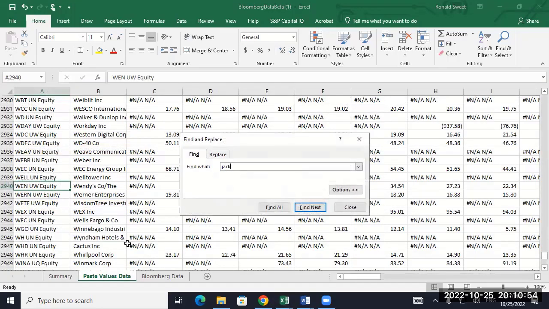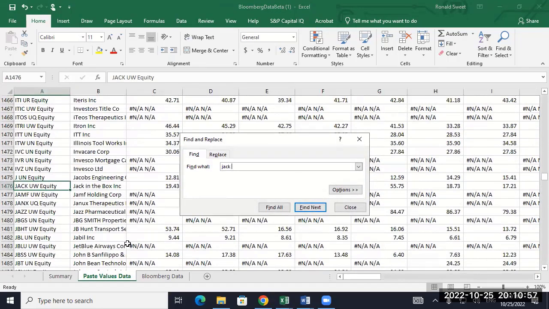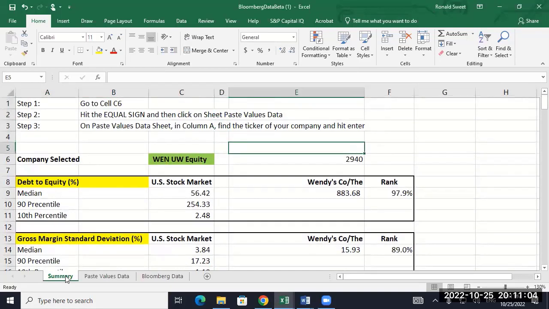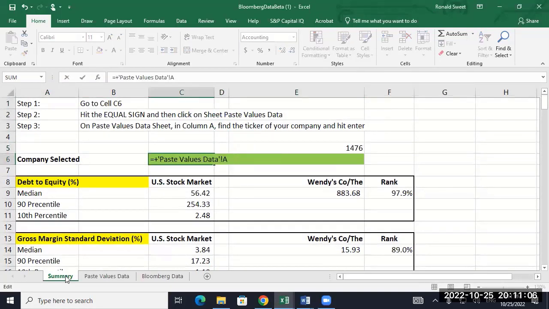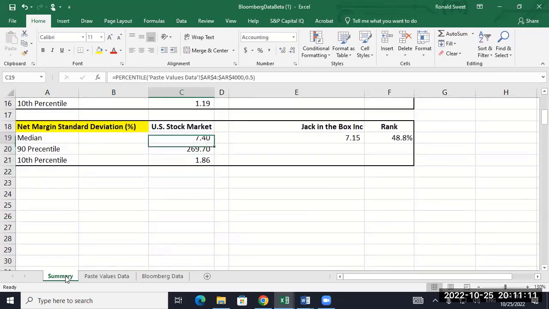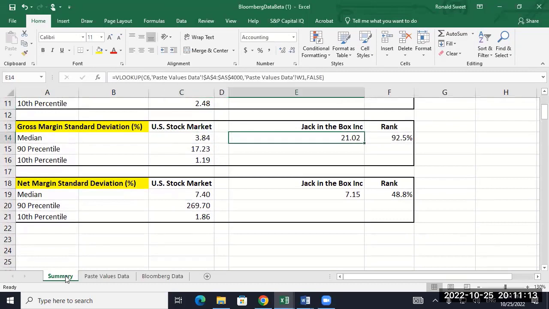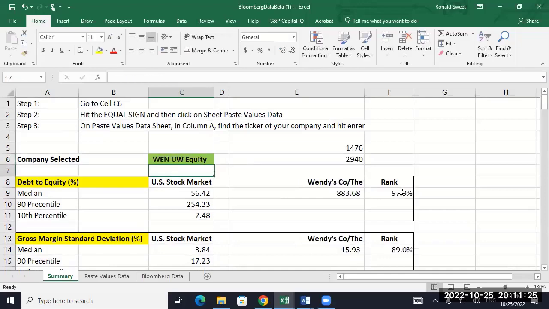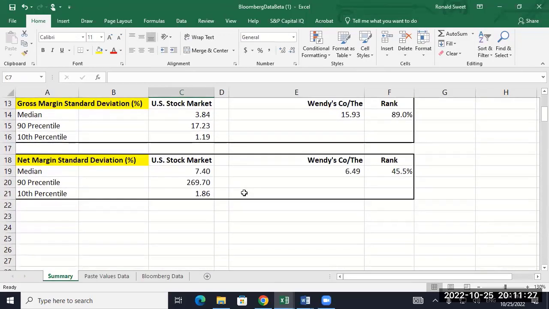I don't think Jack in the Box is franchised. Anybody know anybody that owns a Jack in the Box franchise? Wow, just really, really volatile. So for some reason, restaurants have really volatile margins. That seems unusual, but there's another company with negative net worth, so it kind of dominates this industry.